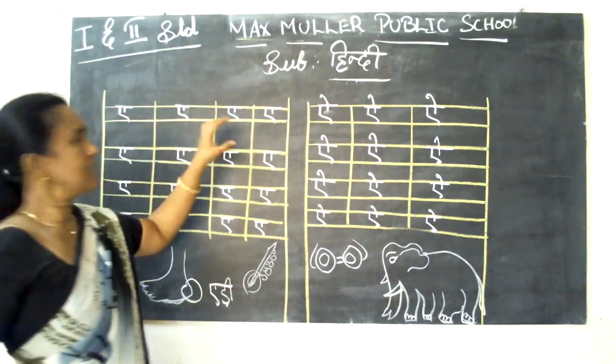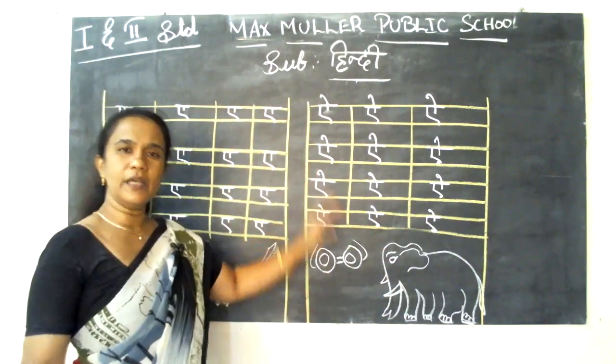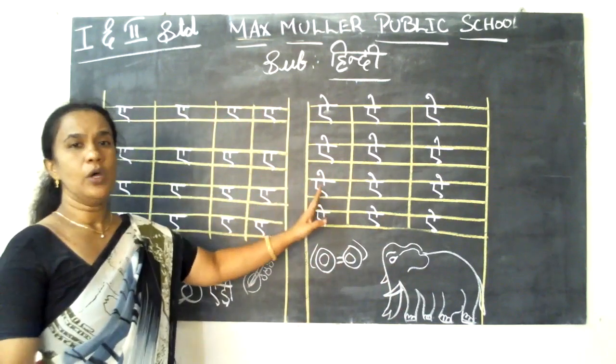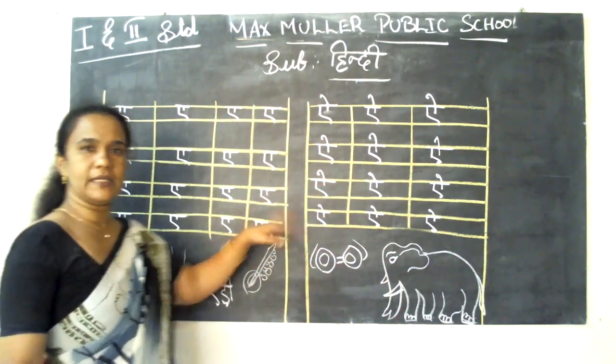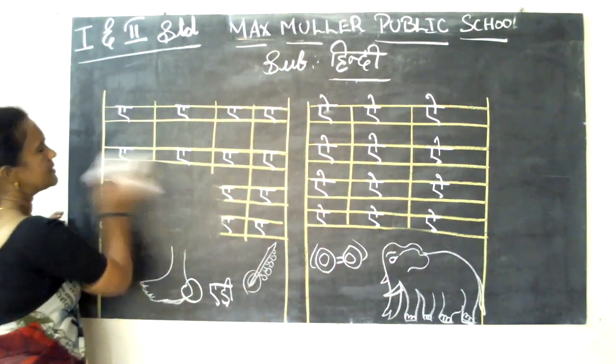First, in the class, you write two lines. Again, after the class, you have to write the full page. Okay, you have to write a full page. You have to write two new pages. This is one page, and on the next page, you have to write one more letter. Don't write in the same page.